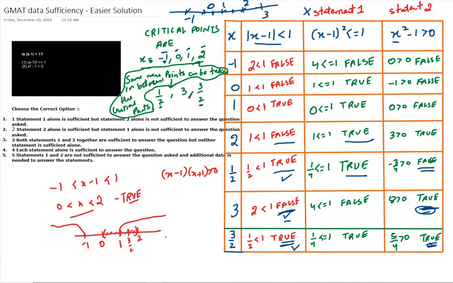Now if both the statements are true, right? Let's see some scenario where both the statements are true. Yeah, so this scenario and this one, here both the statements are true. Statement 1 is true, statement 2 is true, but the main statement is false. And in the last one, both the statements are true but the main statement is also true. So again a contradiction. So even if both the statements are true, we cannot say for sure whether the main statement is true or not. So what will be the answer? The answer is 5.